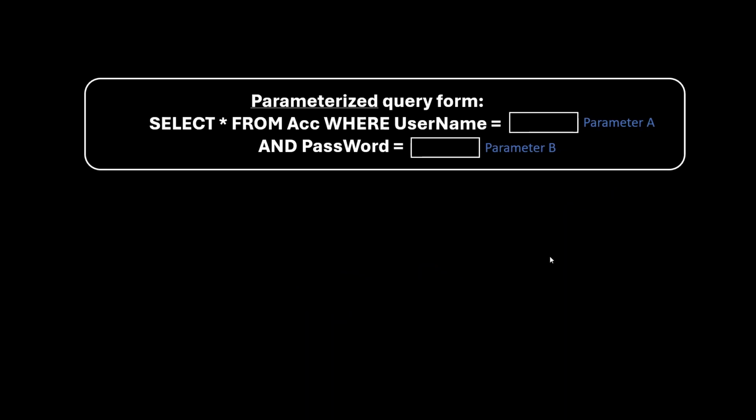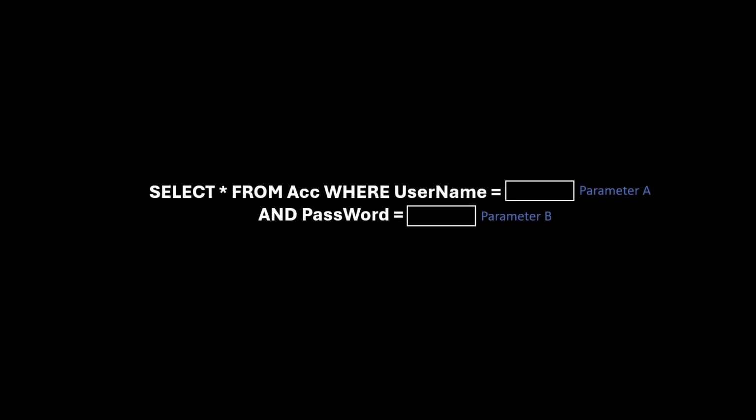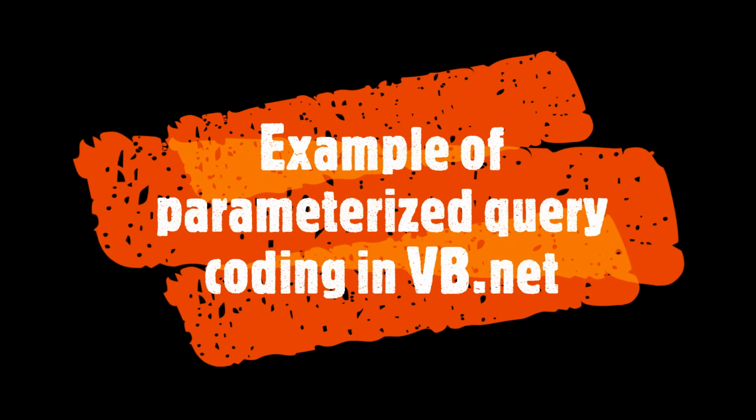When using a parameterized SQL statement, similar input will be treated as a whole variable, instead of being joined with the SQL statement. As the second statement is empty, so it is null, the SQL server will inform that the query didn't return any result, based on the database table which was built with both username and password complete with data. Next, we should step into how to do coding with SQL parameterized query.